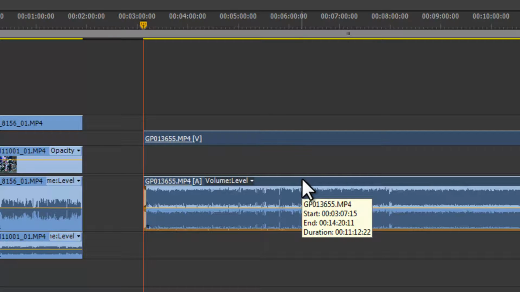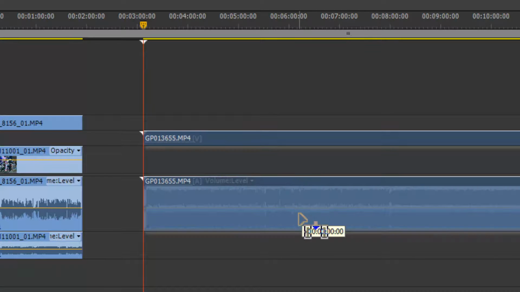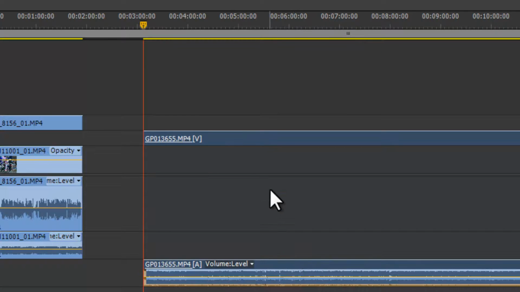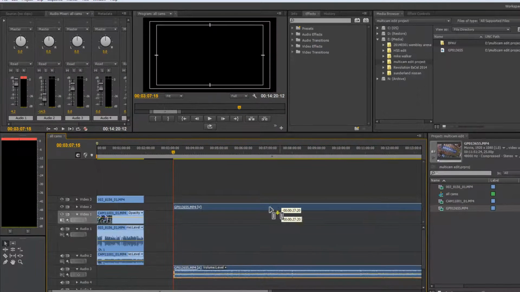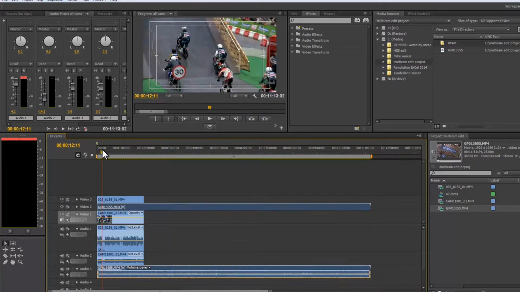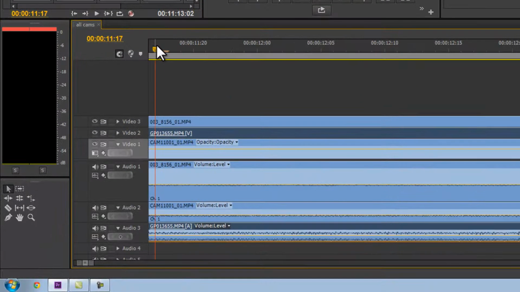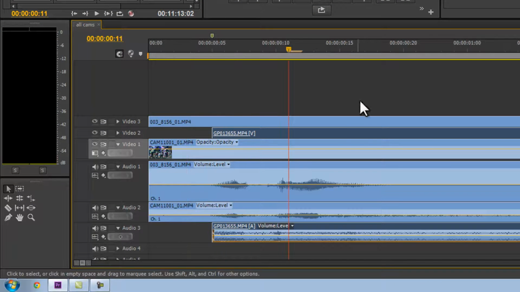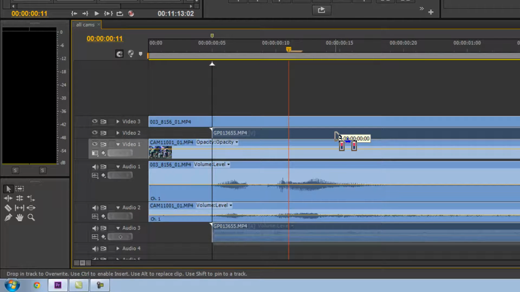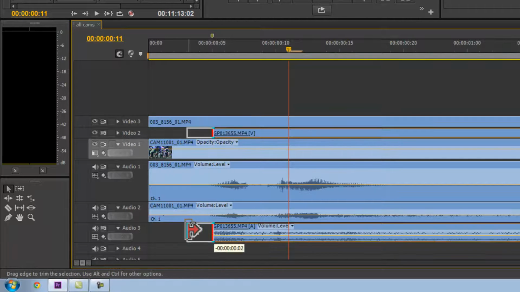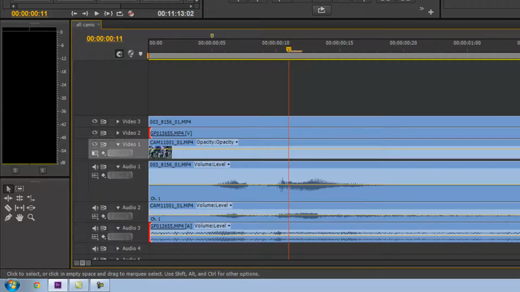Might be a good idea to look at this sound as well, because we've got the sound of the bikes on the GoPro. Might be good, might not be, don't know. Let's have a look. So that's going to go to the marker. Just zoom in there so we can see the marker. There, the GoPro's right on the marker for the OK, and then we're just going to move that back. So that again is synced.